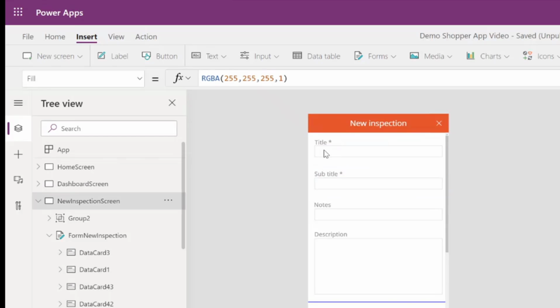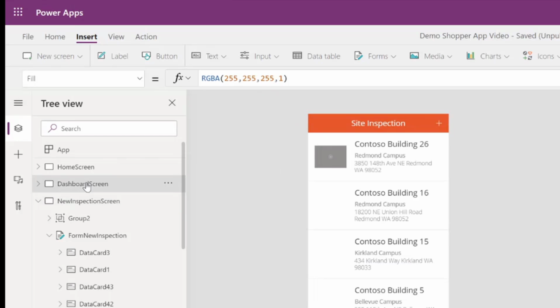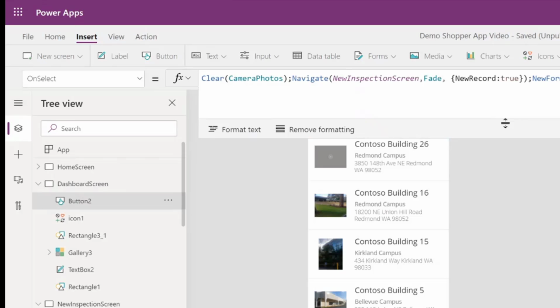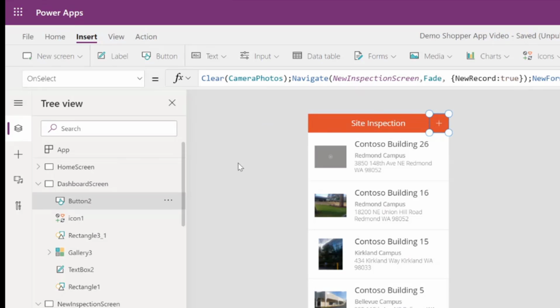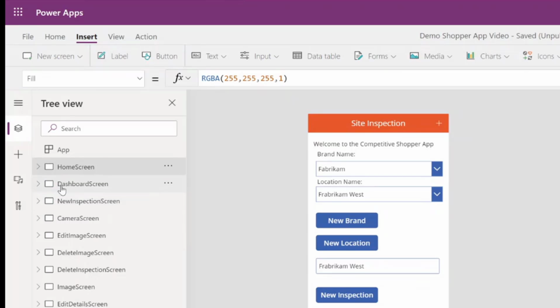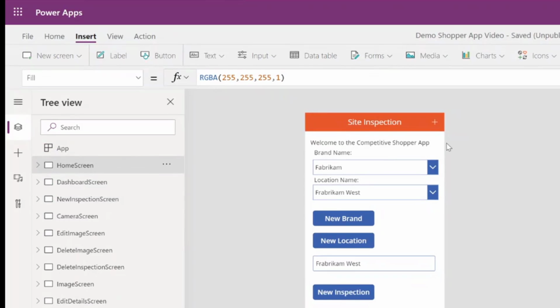Okay. So right now, those fields are broken as far as if you launch this form or this page from this dashboard screen that's here, for instance. Now, if you click on that plus sign, because this plus sign on this page does not pass through the variables, the context variables that we are now getting from this home screen that's here. All right. So remember that if you try and debug this and you don't come at this the right way.